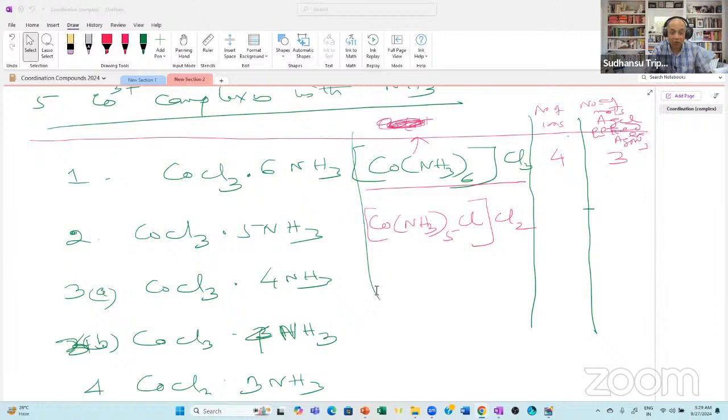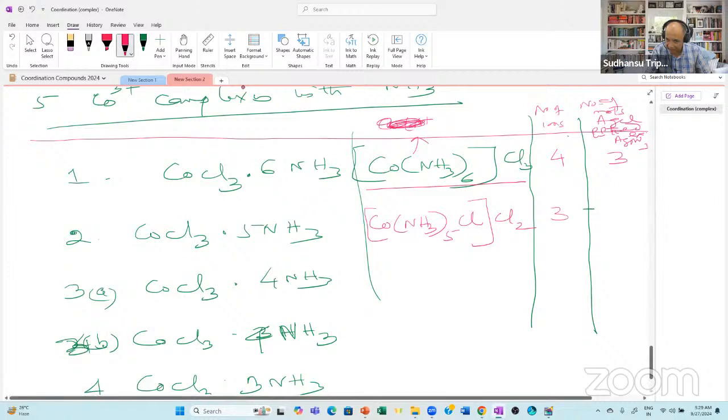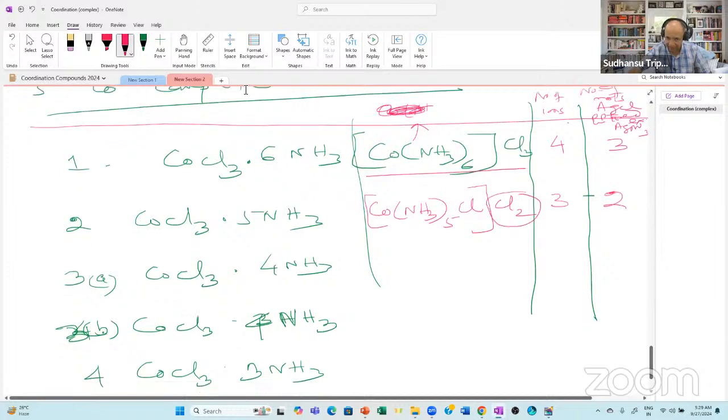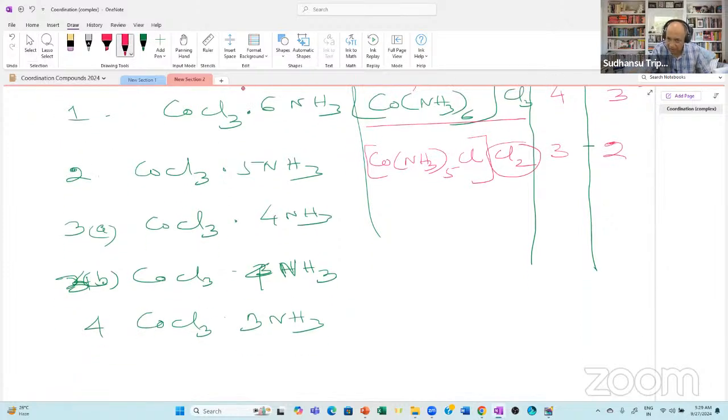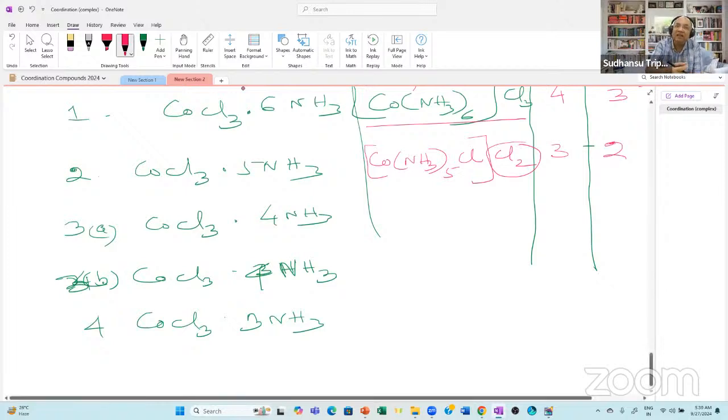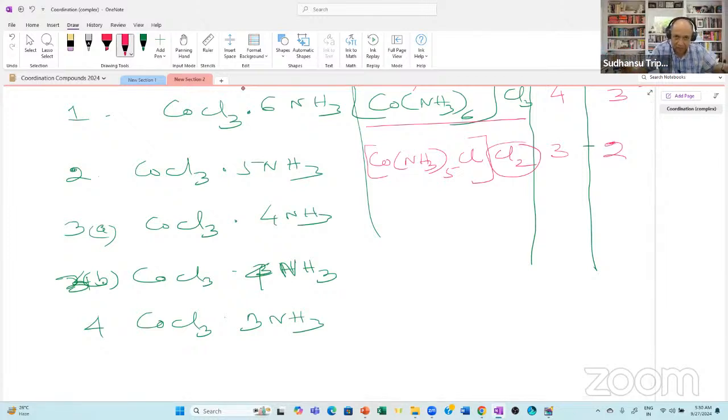Anyway, now definitely you have answered correctly, because the big ion is 1 and the 2 loose ions swimming, 2 chloride ions, so 2 plus 1, 3. And how many moles of silver chloride precipitated is only because of the 2 chloride ions. This which is inside the coordination sphere bonded with a covalent bond will not budge an inch. It will be completely attached, linked to the central metal ion, will not go away from the coordination sphere, will not give a precipitate.